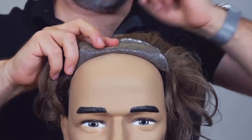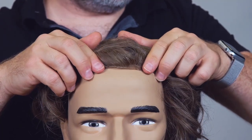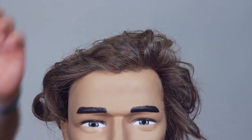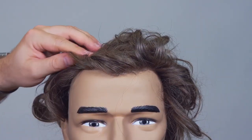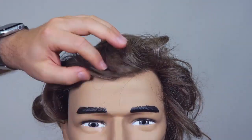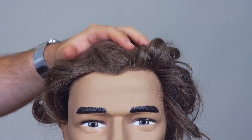All right, so what I'm going to do is I'm going to just roll this down this way so you guys can take a better look at how this is. Again, there's no glue on this, but watch how the hairline looks. All right, obviously if there was glue on it, it'd look a bit different, and this would all be kind of down this way. But that looks like a natural hairline. Okay, a natural hairline is something that doesn't look straight across like this, right? It's not super harsh. If you take the time to cut it and make it kind of like a work of art, that is going to be your best bet, and that's what's going to keep your hairline looking natural.